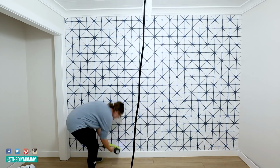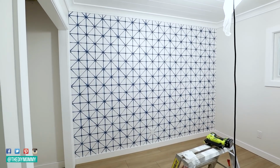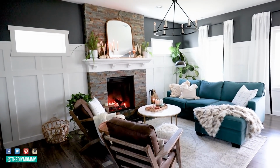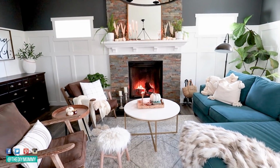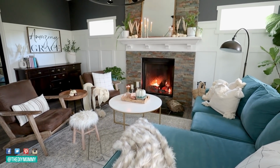Idea number 6 is adding some trim details to your room. Whether it is swapping out some baseboard, adding some crown molding, which can be a little more expensive, but there are lots of different styles you can add, or doing a custom board and batten half wall or 2/3 wall. You can buy MDF for this, so it doesn't have to be that pricey. I do have a tutorial for DIY board and batten on my blog and my YouTube channel if you want to look into something like that.